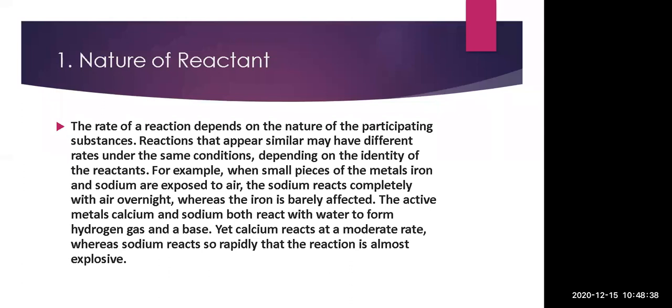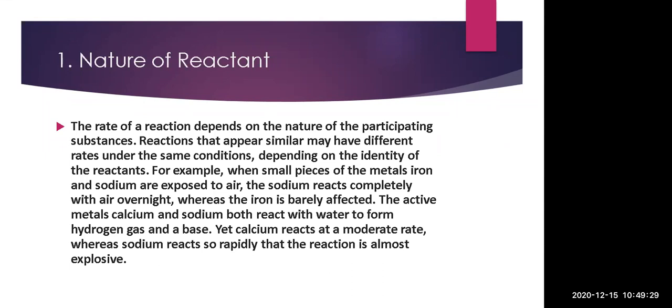One example is between aluminium and zinc. Suppose the metals aluminium and zinc both react with dilute hydrochloric acid. When these two metals react with dilute hydrochloric acid, H2 gas is liberated and water soluble salts of these metals are formed. But the reaction of aluminium takes place faster as compared to that of zinc. Why is the rate of reaction more in aluminium than in zinc? Because the nature of the metal is responsible for this difference. Aluminium is more reactive than zinc.